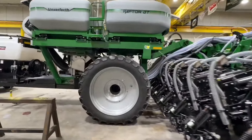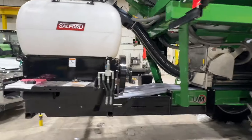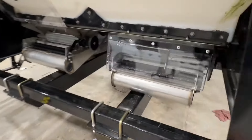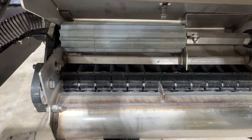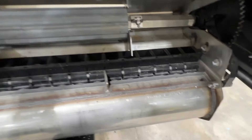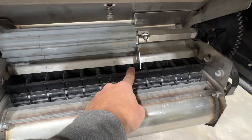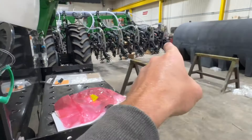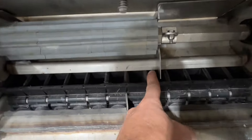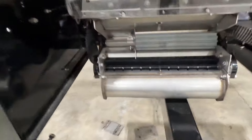It's the second strip till rig that we have added cover crops to here in the last couple weeks and we're pretty excited. This one has got a blocker kit put in it because these are 24-outlet seeders. So we blocked them down so that we're running eight and a half. We cut down this one for our half rates out on the ends — running the half there and the half there. We used a blocker kit to do that.